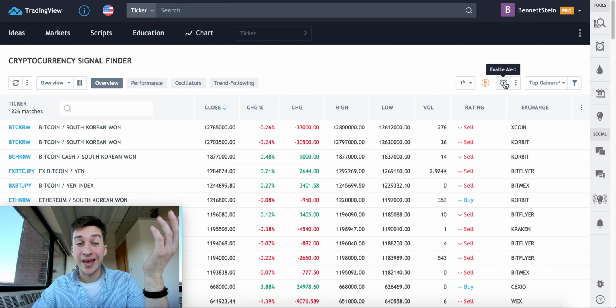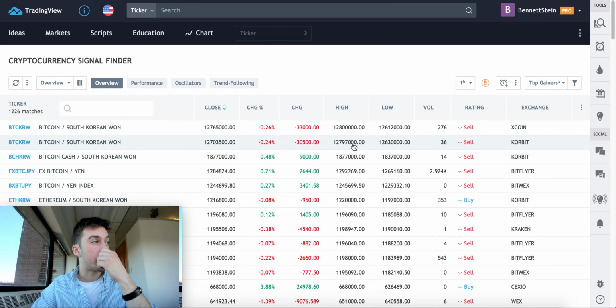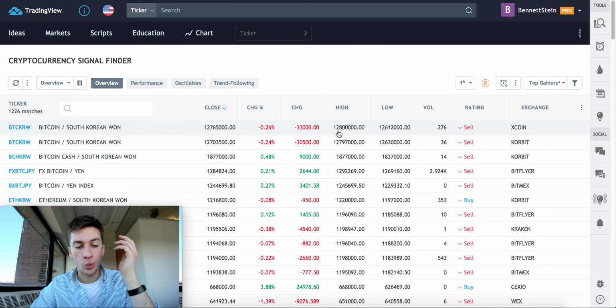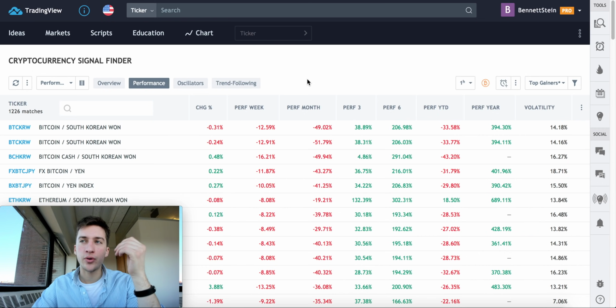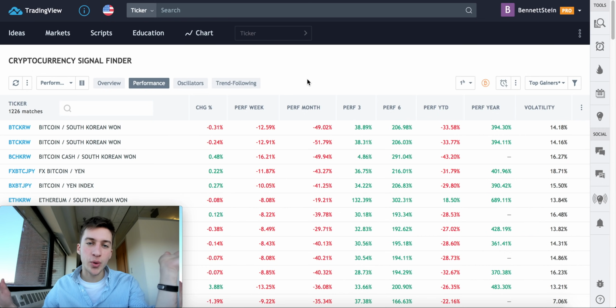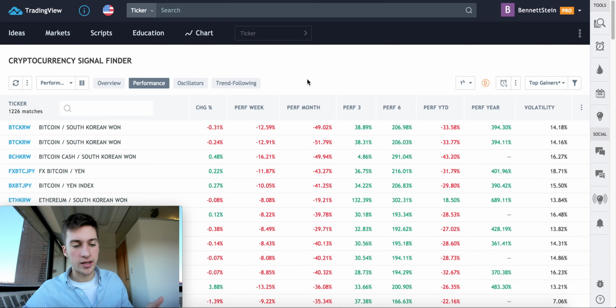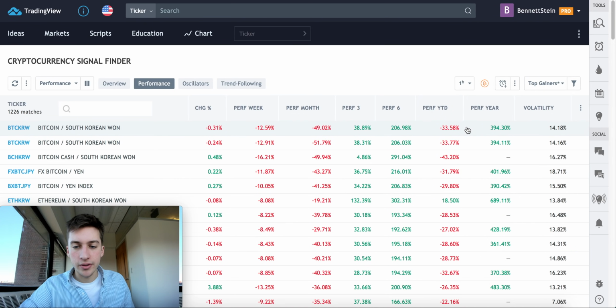This is for alerts. So if you want to add any alerts onto any of these indicators, you can. So not only does it tell you live to buy or sell, but you can send an alert if you want to. Like if something crosses over an indicator, or if an EMA cross occurs on any coin, you can get alerts for that for every single coin there is. So you could easily code in here, if the EMA 10 crosses over the EMA 50, alert me. And I've done that before, and you're going to get 10 alerts per minute, but that's one thing you can do as well, as you can see here.